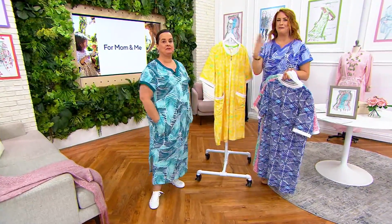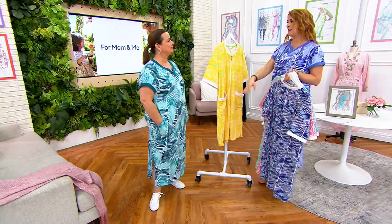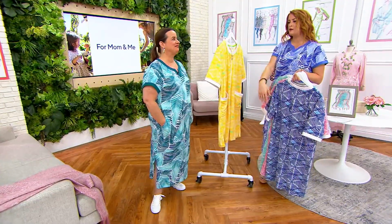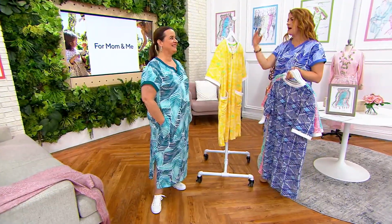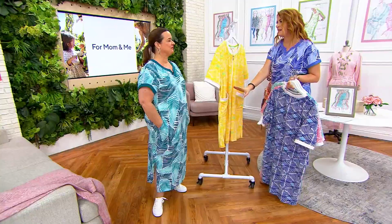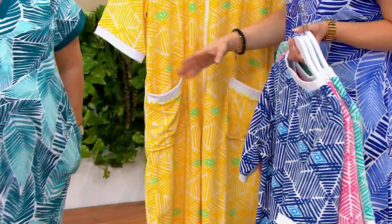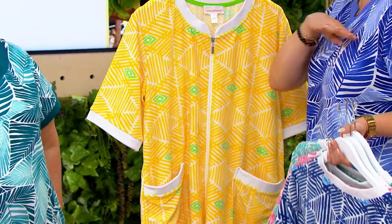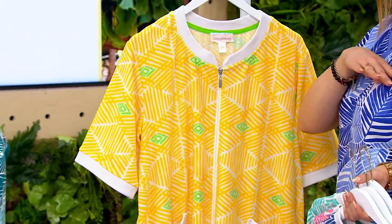Isn't it funny how everybody has their order in which they do things, like blow drying the hair, the face serums, then the mask, and the makeup, however you do it. The last thing I do, and I think the last thing almost everyone does, is get dressed. So while I'm blow drying my hair, curling it, putting on my makeup, I don't want to be wearing a folded over towel that just keeps on falling.